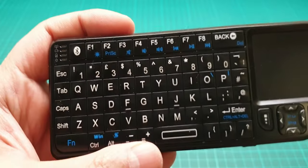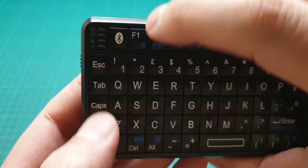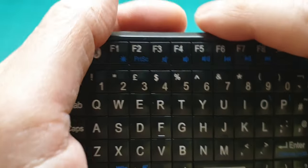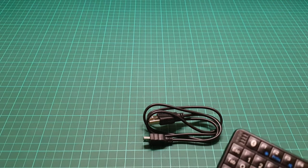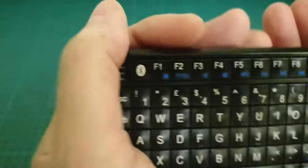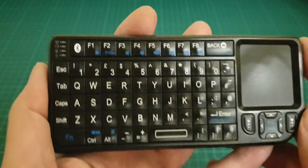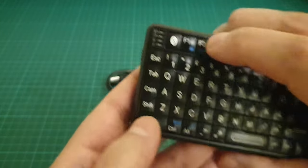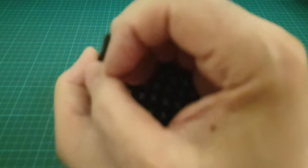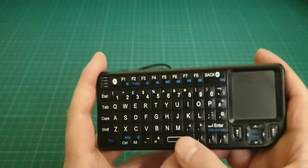Let me just turn this light off and show you the light, if you can see it. Let me just see. Yeah, let me just turn off the other light as well. Now, let me just turn it. It's very bright here. Whatever I do, it just doesn't show. Anyway, let me just try it once more. And if I just do that, yeah. I have to tell you, that is really bright anyway.